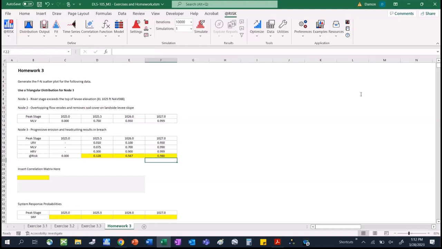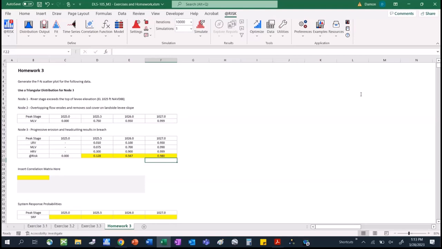But before we do that, I've got a question in the chat that asked me to explain the definitions of the lowest reasonable value, the most likely value, and the highest reasonable value. The lowest and highest reasonable values are going to set our range. It's not the absolute min and max that something can be, but in an elicitation, the team members going through the data put an estimate on what they think the lower bound reasonably could be. If we went to the full extent of things, we could get anywhere from 0 to 1, and that would be too big for a triangular distribution.